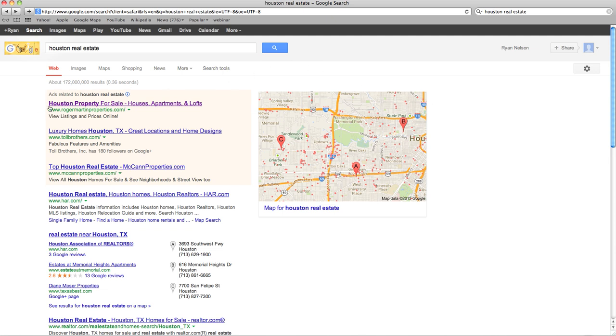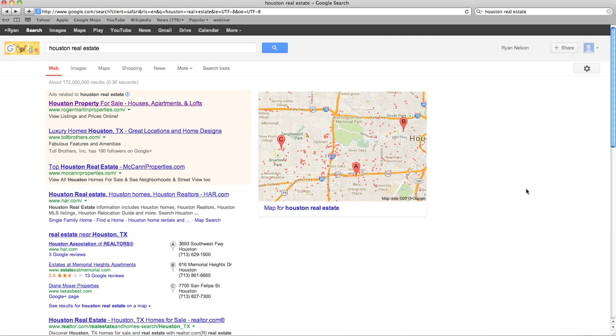But simply, if someone looks at this ad, Houston properties for sale, and no one's clicking on it, you may want to change the ad to improve your click-through rate. So if 100 people come to this page and half of them click on this ad, you have a 50% click-through rate. That's what a click-through rate is.